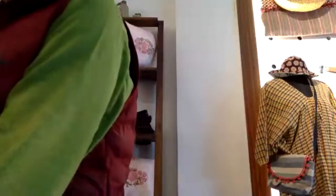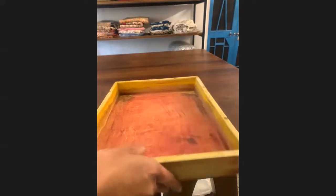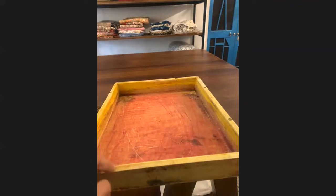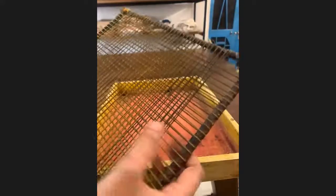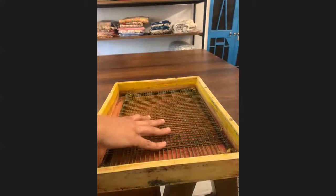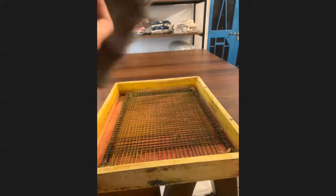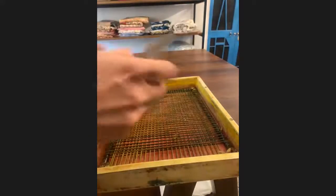Okay, perfect. So you see the other camera here, that is the table that we're going to set up for printing. I'm just going to show you quickly the tray setup that we use for printing. So this is the typical tray setup that we use in Bagru. This is a wooden or a plastic tray that they would have. And this is filled with color. Then they'll have this sort of a metal frame with nylon strings around it. And this acts as the stamp pad on which the block you would dip to get the ink. And then we'll have this piece of jute fabric that goes on top of this stamp pad.